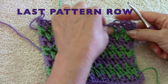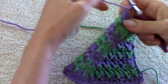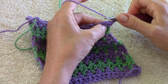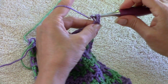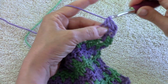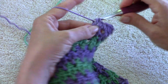I've come to the end of my last spike stitch row, so we're going to do one more in the same color, and don't cut your other yarn just yet. Okay, so chain 1 and turn. This is super easy. We're just going to half double crochet in each stitch all the way across. Alright, so half double crochet in the first, in the next, and in every stitch all the way across, and I will see you at the end of this row.